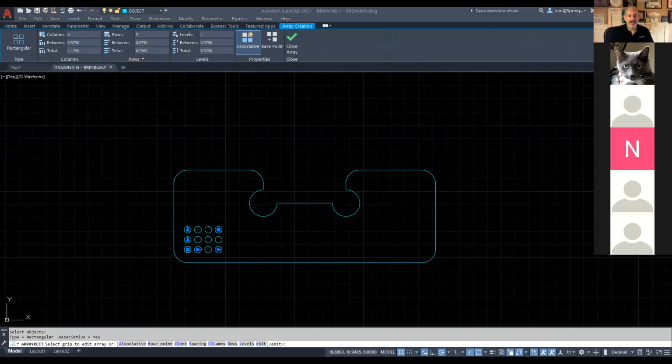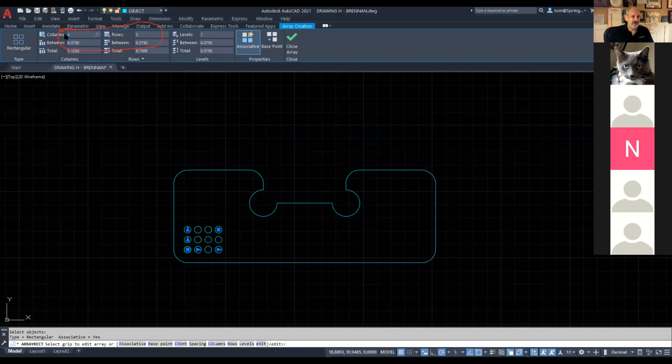So now that I'm in here, I want to go ahead and tell it what I want. Well, what do I want it to look like? I want to change the number of columns and the number of rows and the distances, okay? So we already talked about this, and so what I'm going to do right here is say the number of columns is going to be 2. I'll change that to 2. Now you notice that changed. I can go over here and change this. The number of rows is going to be 6. So I got 6. Now the distance between is going to be 0.5.